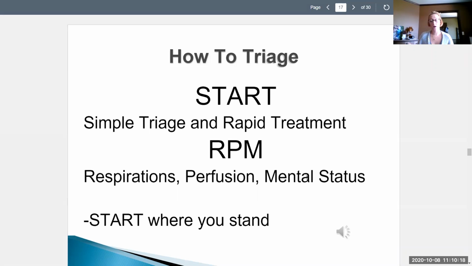So if you go down the RPM category and you come up to someone whose respirations are clearly greater than 30, they're tachypneic, and whatever other injuries they may have, automatically you don't even have to go through the perfusion and mentation because they're already a red just because of their respirations. So it's as fast as you can go. As soon as they fall under one category, you stop there, tag them and move on. So those are the big things: respirations greater than 30, perfusion greater than 2 seconds or no radial pulse that would indicate poor perfusion, and not following commands. All those would classify someone as a red tag.